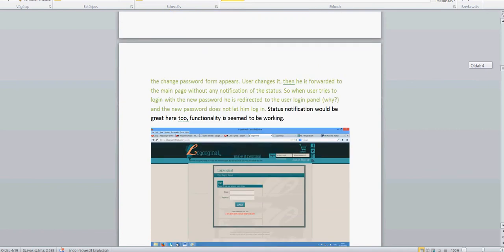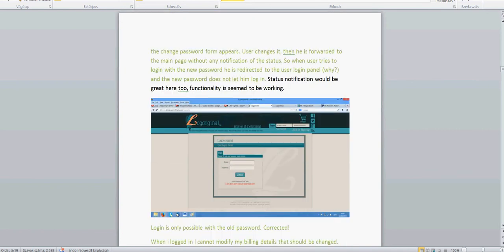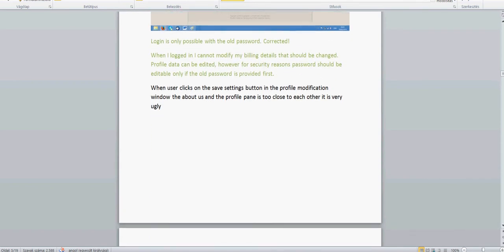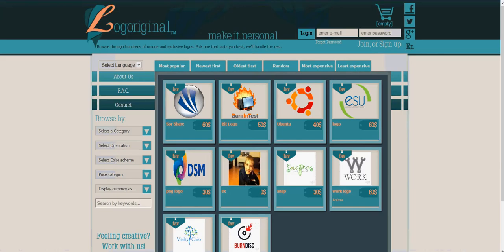What is needed, the status notification would be great here too. What functionalities seem to be working. Okay, then I will log into the system with my user.